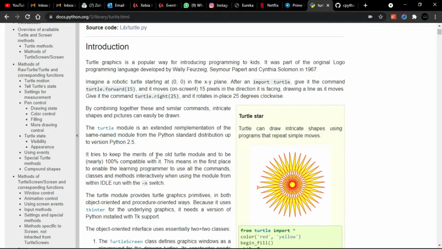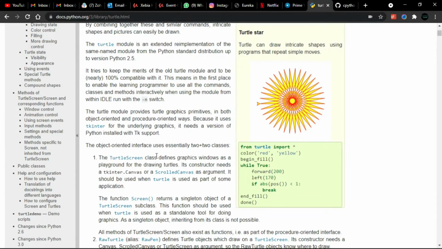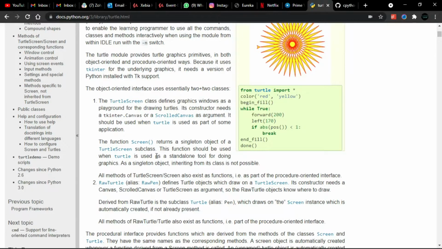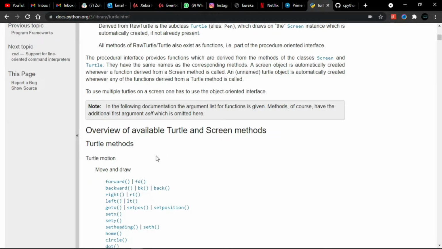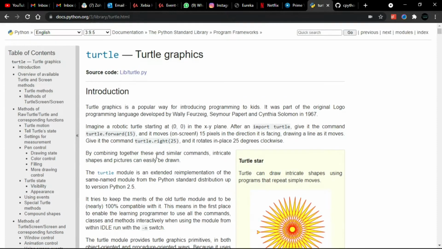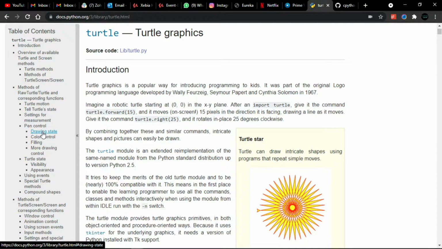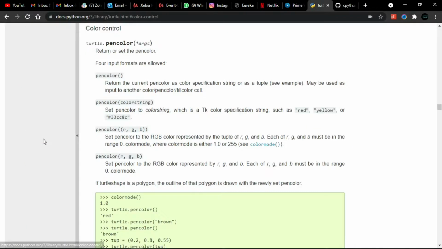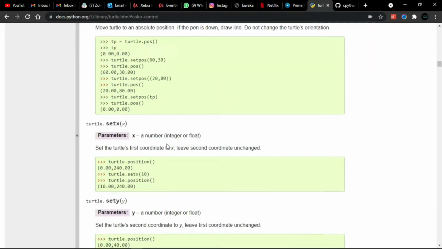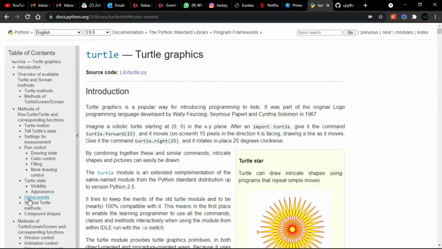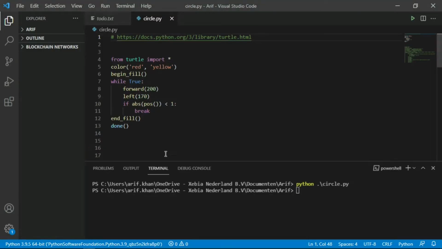You have some points, and you can draw lines, circles, and more than that, you can control the arrow however you want. So you can just go through all this documentation, and here they have all the basic things that you need, like color control, how you can control the colors and fill the colors. And there are also different shapes. You can draw different shapes.